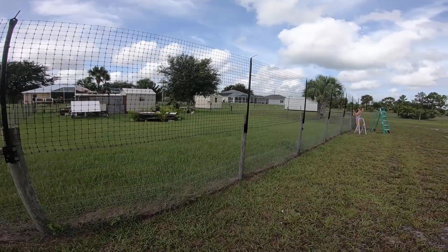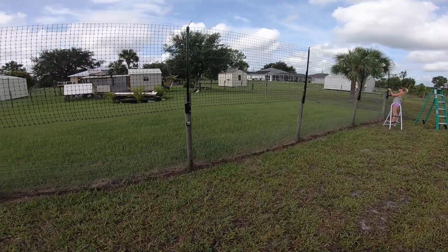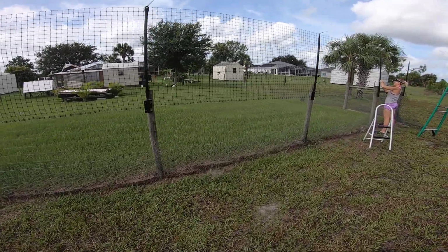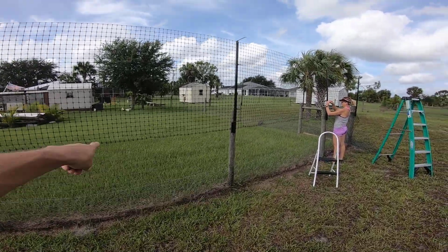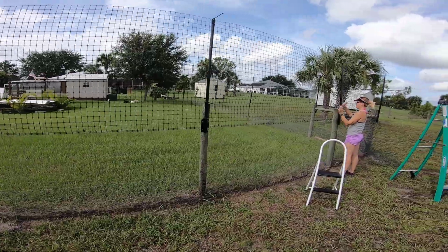Okay, so Cindy and I have been hard at work out here, hanging the fence, our first 100-foot section. It's looking good. I'm doing the high parts, Cindy's doing the low parts. Basically we're attaching it to all of the extender poles, and then once we're done, we'll go back around and pull down and attach it to the metal fence as well.